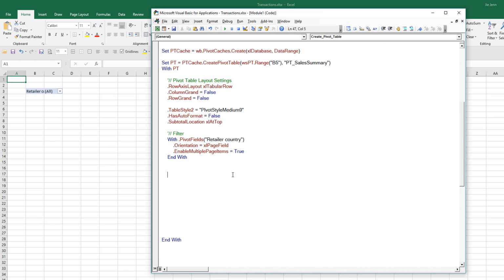Now that's for the pivot table filters. Now we're going to move on to the row area. Let me add a comment real quick. I'll show you how to add multiple layers to the row section. So this is going to be layer 1, and this here is going to be the row section. And this will be layer 2, and this will be filters.